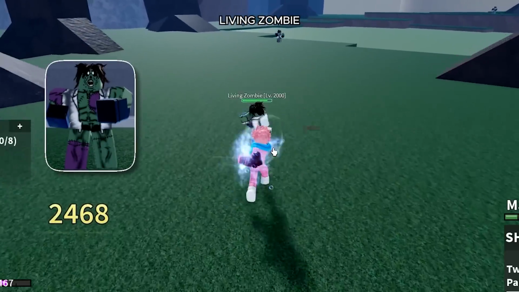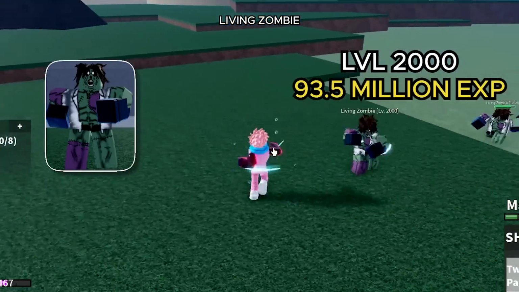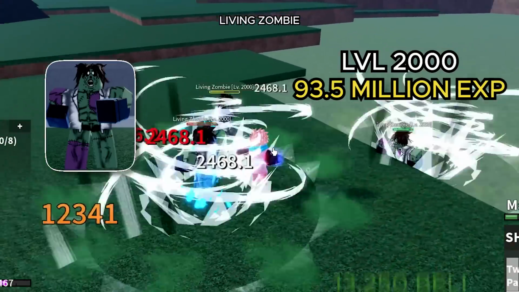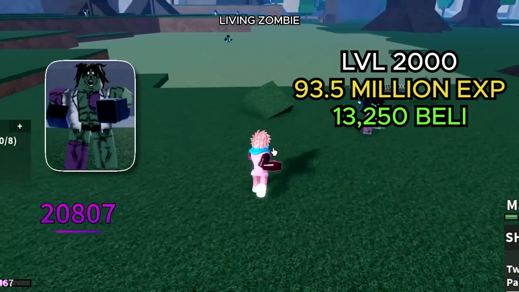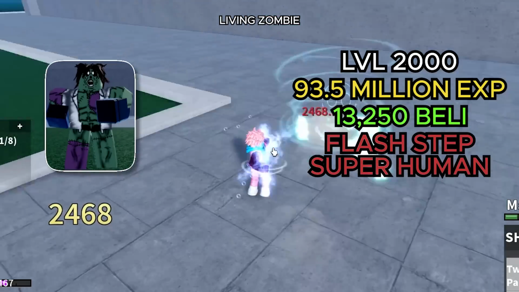Next up is the Living Skeleton, and you have to be level 2000 to fight them. You get a total of 93.5 million XP along with 13,250 belly. These guys are pretty powerful since they use Flash Step with the superhuman fighting style.